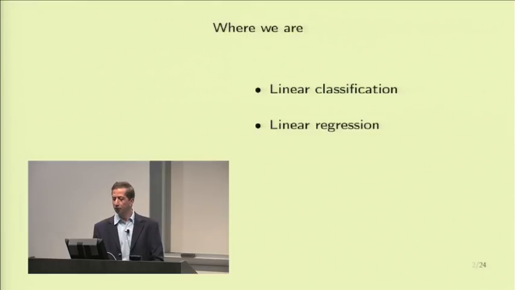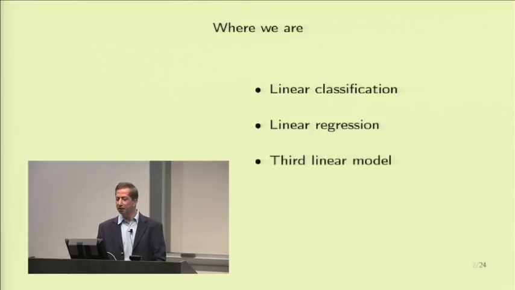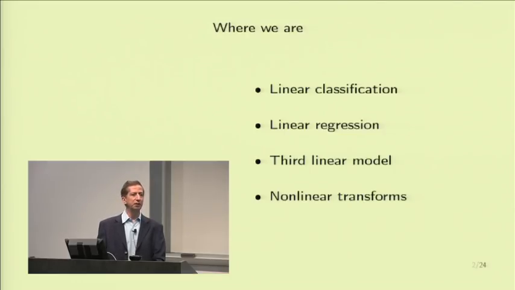There is a third one, which is another linear model that is neither the linear classification nor the linear regression, which will be the bulk of the lecture today. It will be called logistic regression. And then for all of these linear models, we have this nice trick called nonlinear transforms that allows us to use the learning algorithms of linear models, which are very simple ones, and apply them to nonlinear transformation. And if you remember, the observation here was that linearity in the parameters was the key issue for deriving the algorithm. So let's see what we finished and what we didn't finish in these topics.